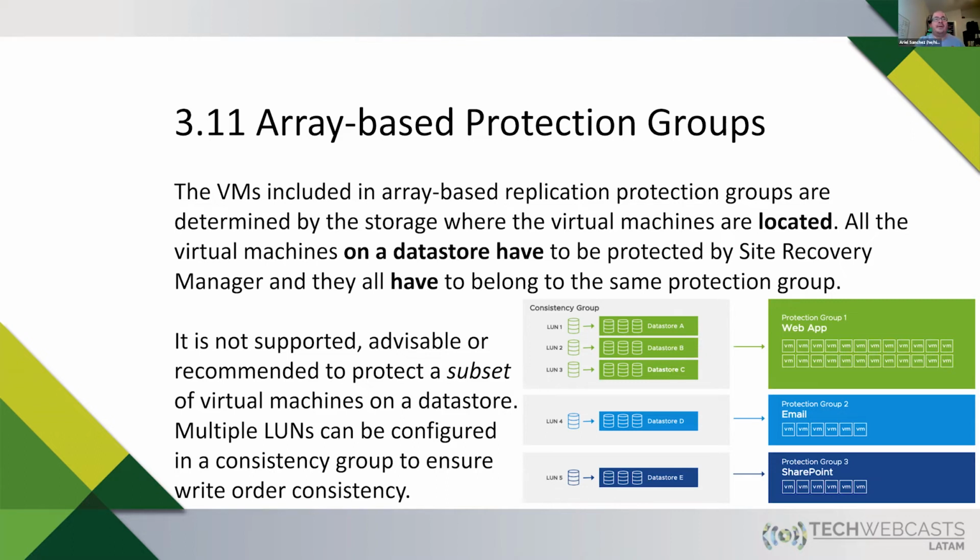Put it on mute. So very important here is all the virtual machines on the data store have to be protected by Site Recovery Manager, and they all have to be in the same protection group. And this, I should have put this in red. It is not supported, advisable, or recommended to only protect a subset of the virtual machines in the data stores. This is known to cause problems. So you can see here 2 different setups. Here you have 3 LUNs being replicated as part of a consistency group, and another consistency group can be just 1 LUN. So I'm hoping that some of these tips stick with people, right?